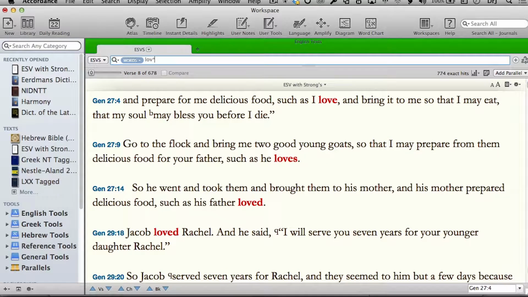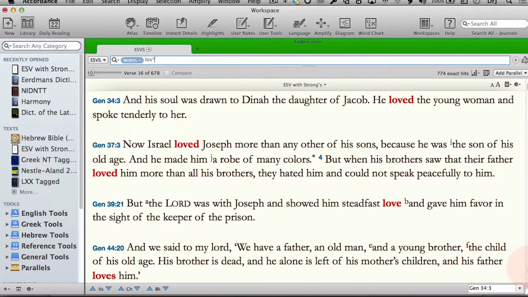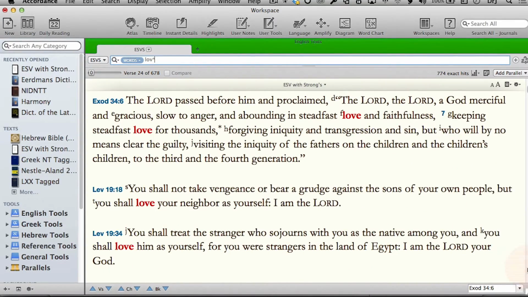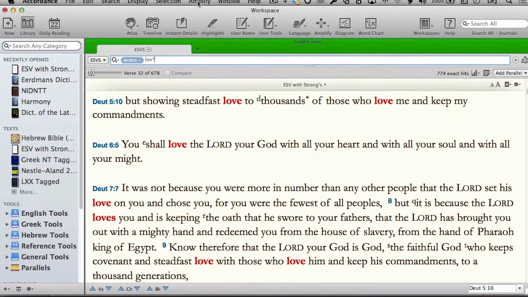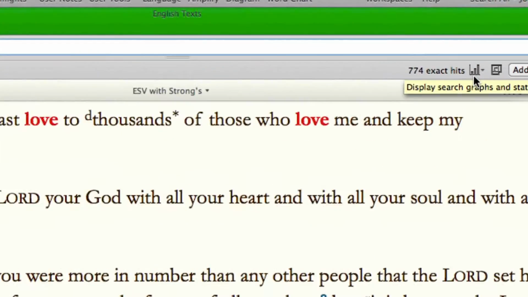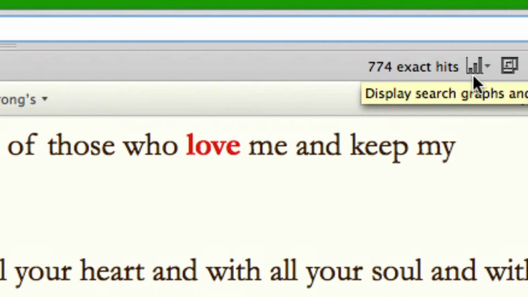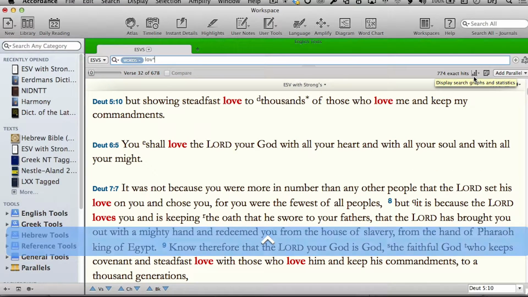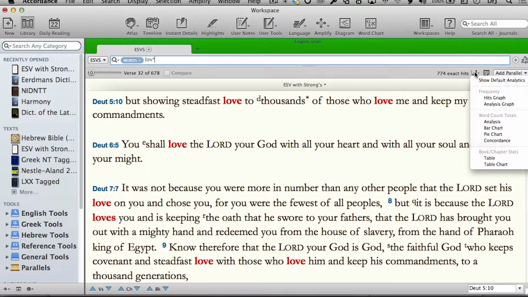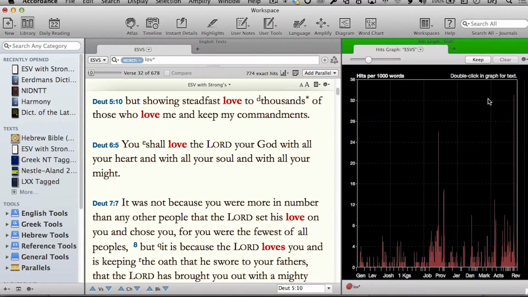If you say, wow, that number is really not what I expect it to be, often it's because of a situation like that. Now, I performed that search, and notice that we have cases of not just love, but loved, loves. I was going to see if we have any loving. There's probably one in here somewhere, but I tell you what we can do. We can go here to this symbol right here, this analysis symbol. You see that it's got a little bar graph on it, okay? So we're going to go to that, and there's a number of things it'll do. The first one that we're going to look at, following the outline of this seminar manual, is I'm going to go down first just to a hits graph.